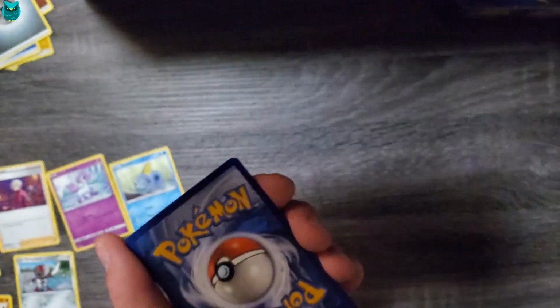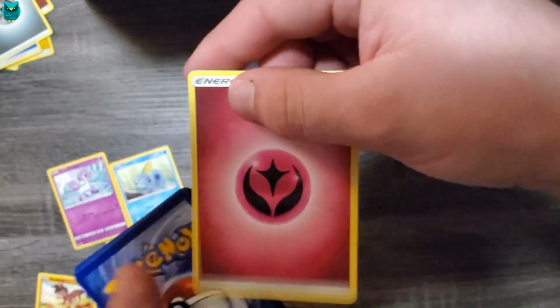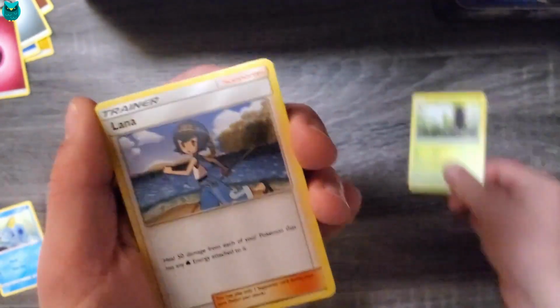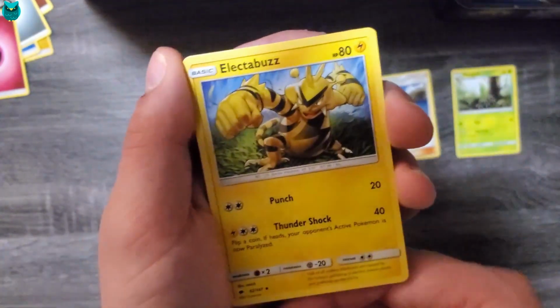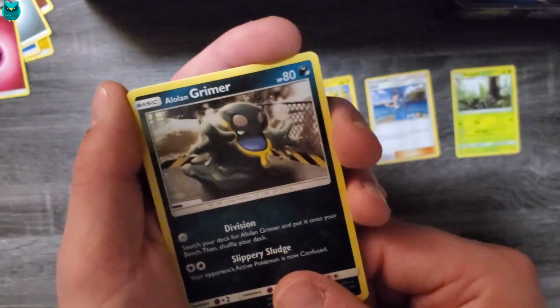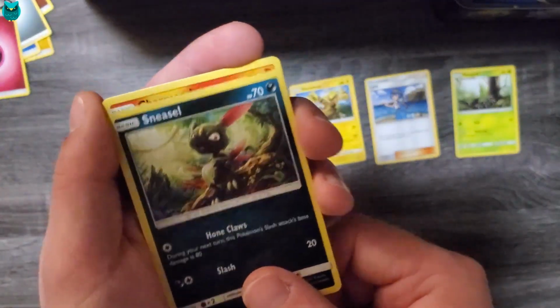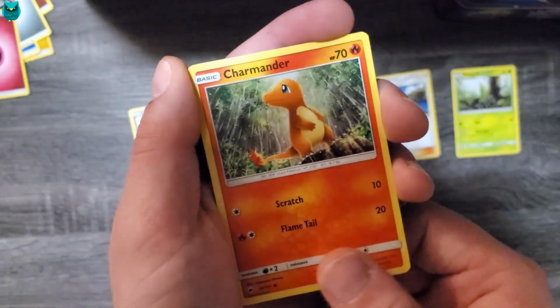Go ahead and get that code out there. The 3. The energy. Okay, we got Metapod, Lana, Electabuzz. That's a really cool art of Electabuzz, to be honest. Alolan Grimer, Sneasel, and I always really like this Charmander art.